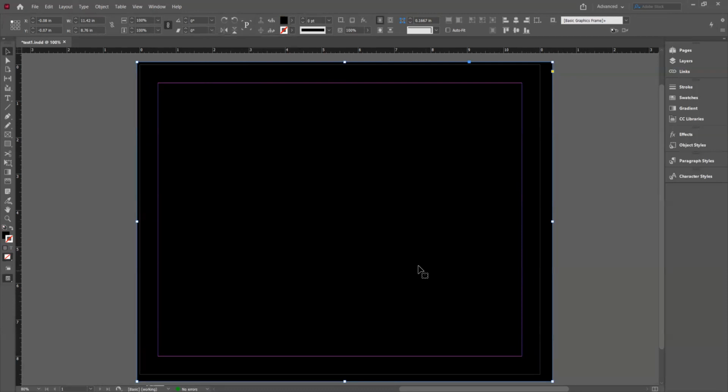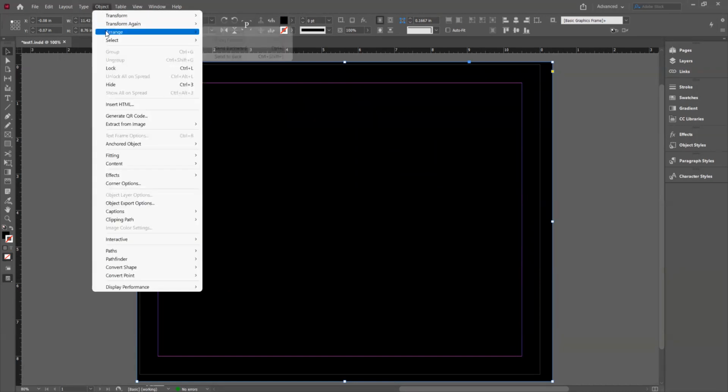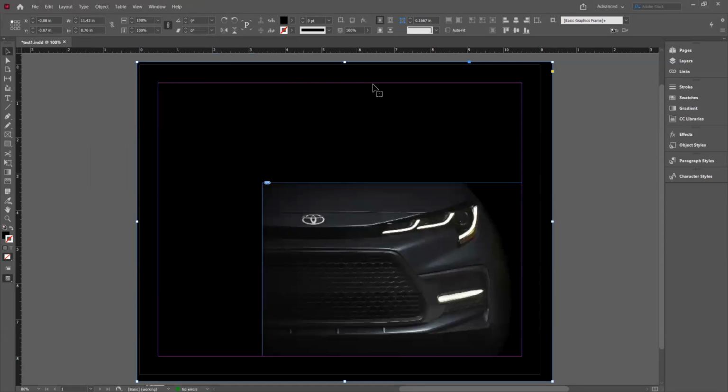Okay, so where is my image? Because the rectangle is created after and placed after the image, it will be placed on top of the image and I cannot see the image. So to fix that, while the rectangle is selected, you can go to Object, Arrange, and in here we have some options to send the selected object to backward, forward, and to the back. So I wanted that rectangle set in the back of all the other objects, and in here we have only one more object. There it is. So the rectangle is set on the back of this image.